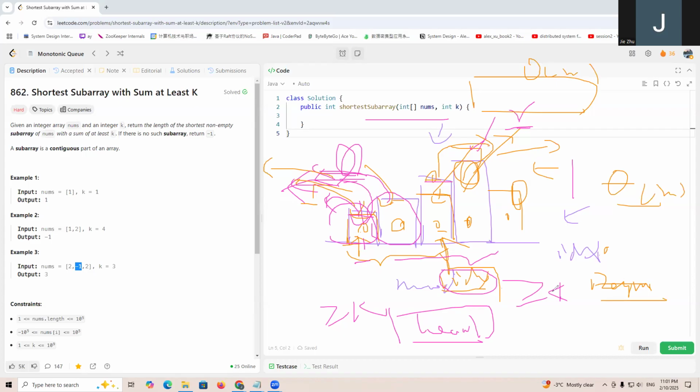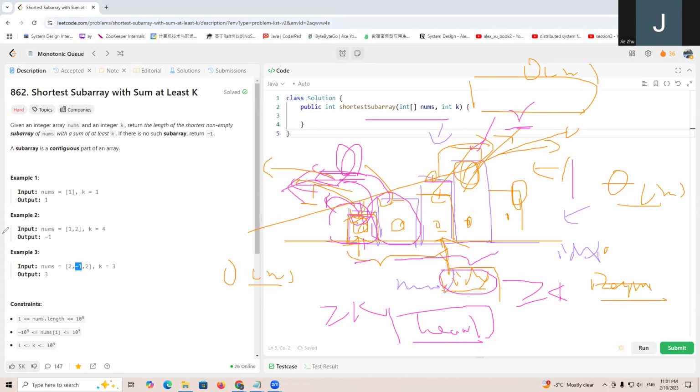And the space complexity will be O(n), right? The worst case is that it is monotonically increasing, and we put all of the data into this data structure, and only the largest one minus the smallest one is greater than k, or we don't find any. So space is also O(n).